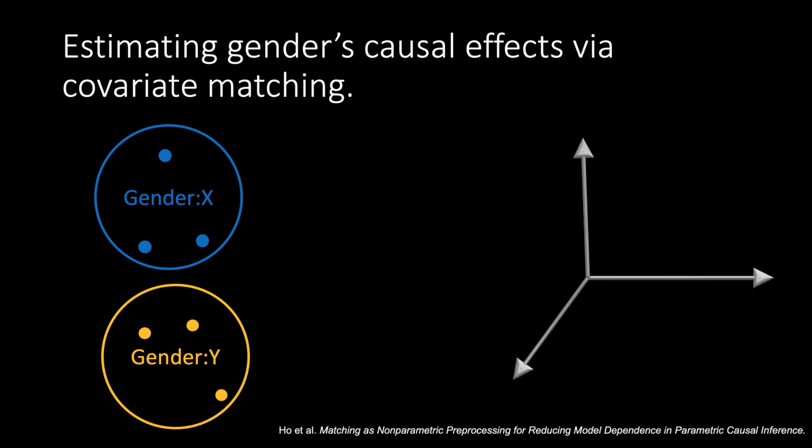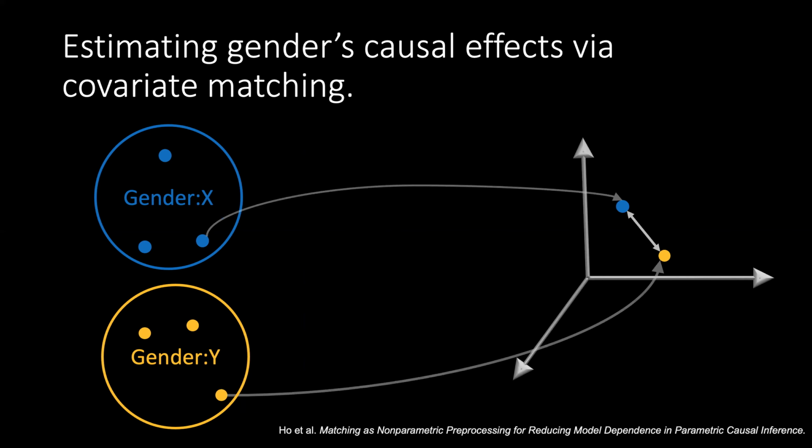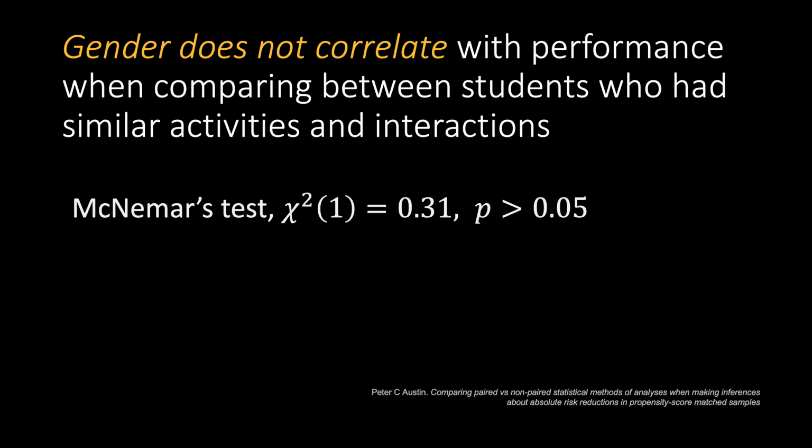Let's say we have two sets of students who identify with X and Y genders, respectively. We embed these students into a vector space such that students who behave similarly were placed close to each other, and we paired the nearest neighbors. Then we again tested if gender was associated with course performance within these matched samples, and the association disappeared. This means if everything else remained constant, gender does not have any predictive value. By extension, whatever predictive value it had before, it was most likely due to the encoding of some demographic biases.